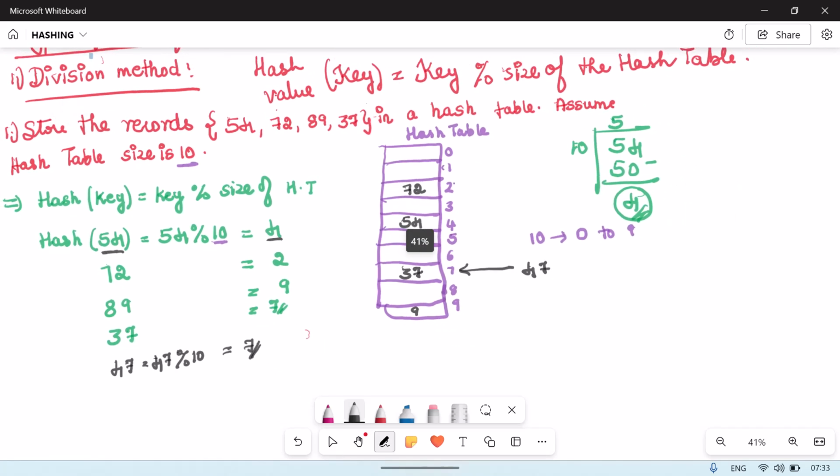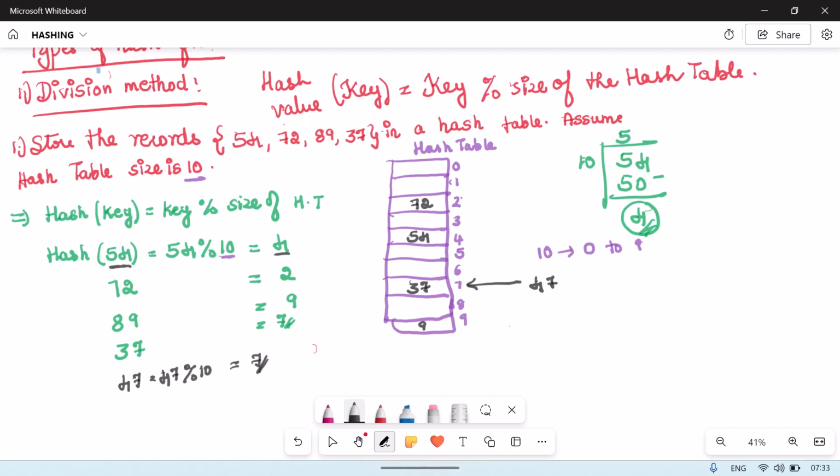You take a screenshot of this, then you can try with some other values. Let me give the values. Let's say 32, 25, 46, and 73. I'll give you the easy ones. Let's keep the hash table size as 10 itself so that it becomes easy for you.